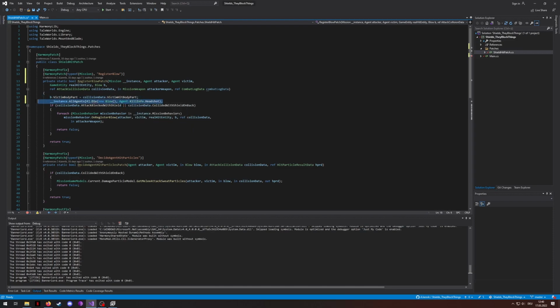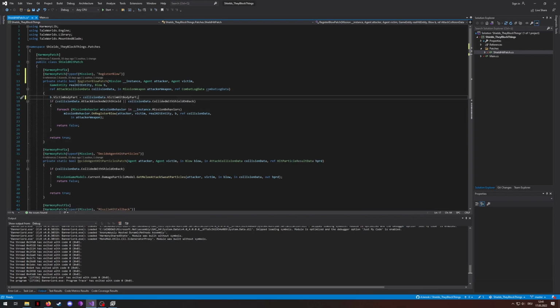As you can see, with this instance variable I'm getting here from the class I'm patching, I can do a lot of things. Basically, I have access to the entire Bannerlord source code with this one. Very, very powerful. Let's get back to my actual code, what I'm doing here.